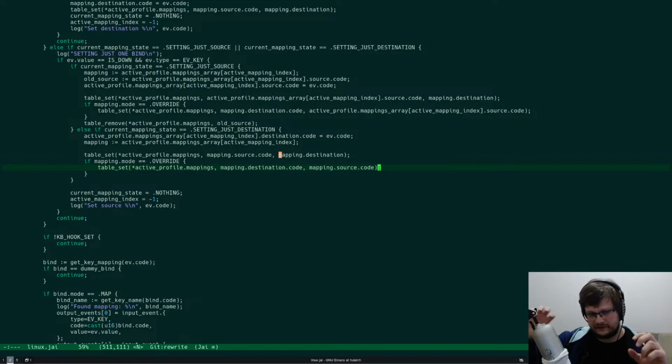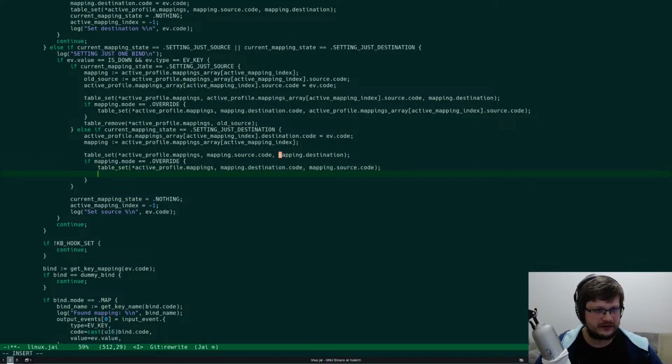And then if it's override, I also need to table remove here of this, and I need to do old source, right?